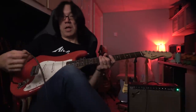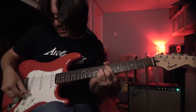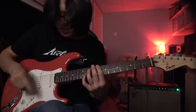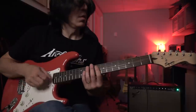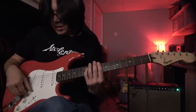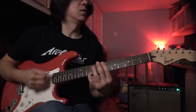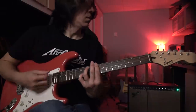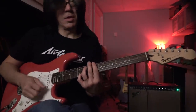It's like a cable, plug in straight. So. That's the front. Wow, pickup, a little intro.